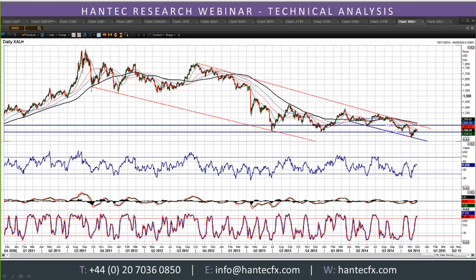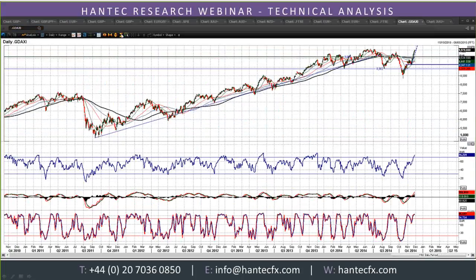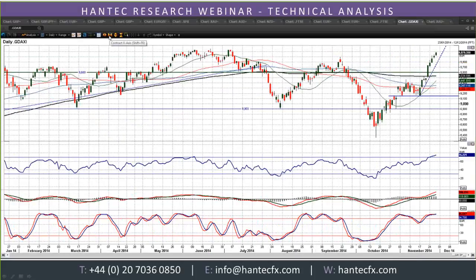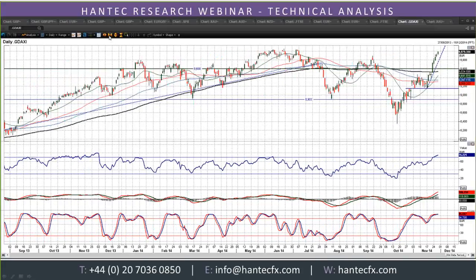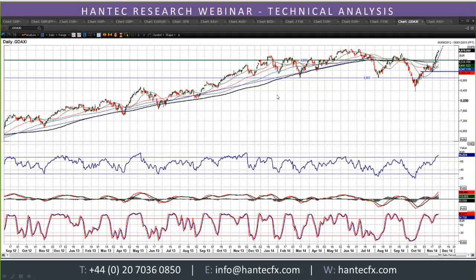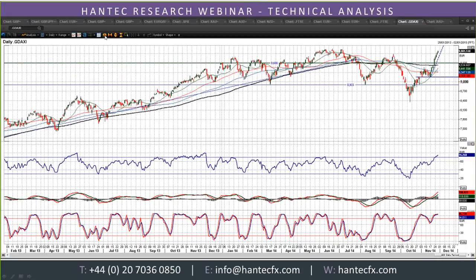Now, this is one where I have to hold my hand up and say that I got a little bit ahead of myself. I sort of batted against the power of the bull market in the States, really, because you had this massive head and shoulders top on DAX, and certainly the bears would have started to get really excited about that. But subsequently, DAX has just ridiculously blown that pattern out of the water. So in that regard, DAX has been just unreal in terms of the upside.